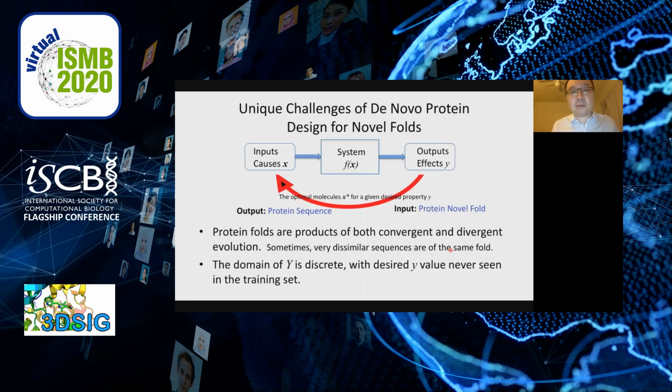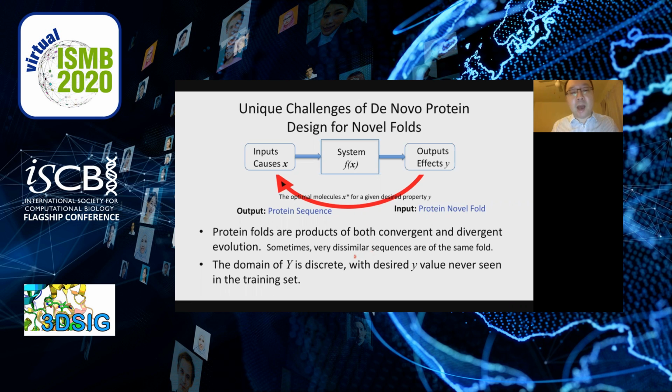This problem is a little bit different and has its own unique challenges compared to drug discovery or molecular design there. One thing is that the sequence-fold relationship is very complicated. It involves both convergent and divergent evolution. Sometimes we see very dissimilar sequences with the same fold.